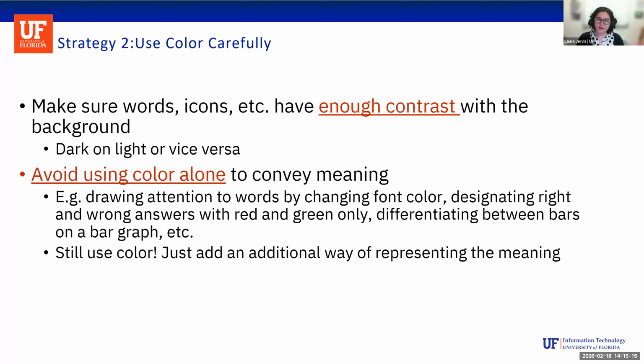Sometimes, though, there are colors that are a little borderline, and if you're not thinking about it, you would just assume that it's fine. But then if you actually look at a color contrast checker, it's not quite dark enough or not quite light enough. And so I'll send these slides to John after the meeting so he can distribute them to you. But this link goes to a contrast checker because the web accessibility standards I mentioned earlier do have a specific ratio of how dark to light things should be.